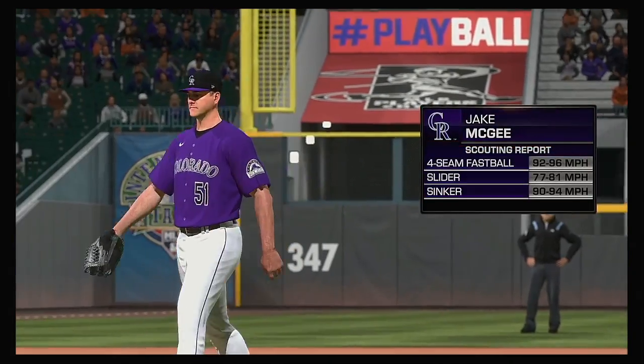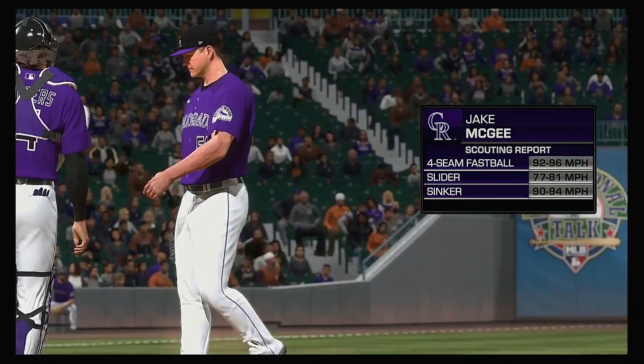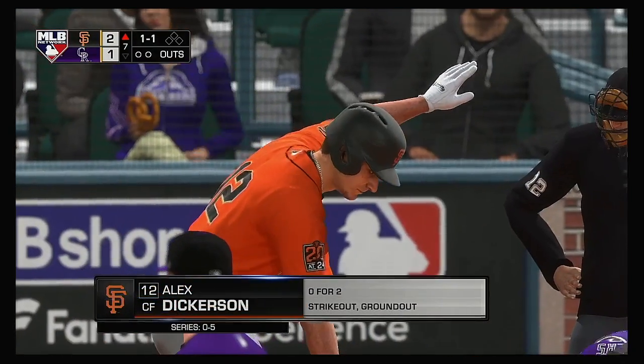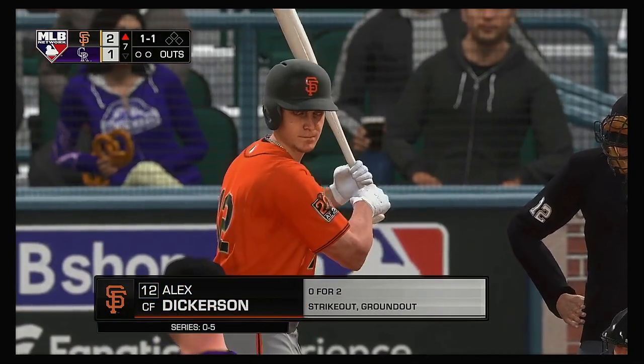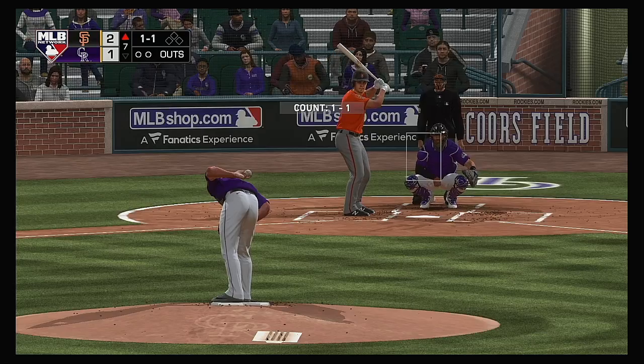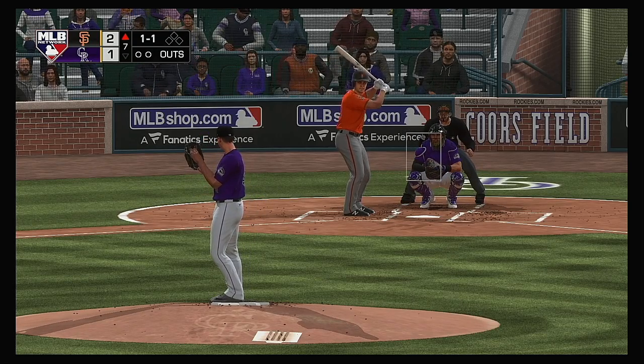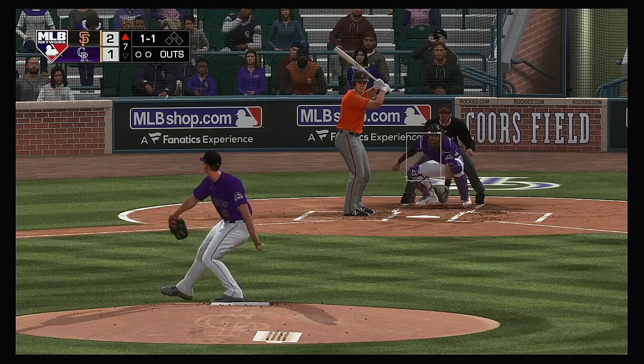Jake McGee will come on to pitch now as he'll move into the eighth spot in the lineup on the double switch here. Now pitching, Tony Walters is into the ball game as well as he'll slide into the pitcher's spot, hitting ninth now on the double switch. Now pitching and batting ninth, number 14, Tony.